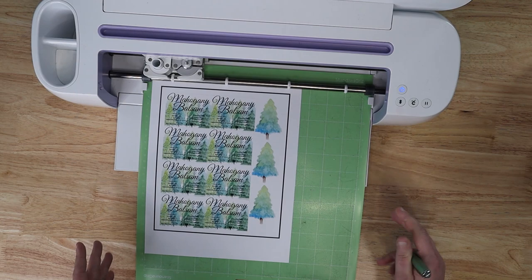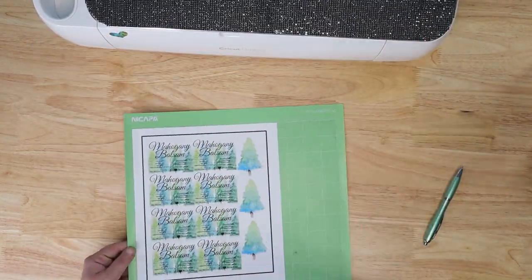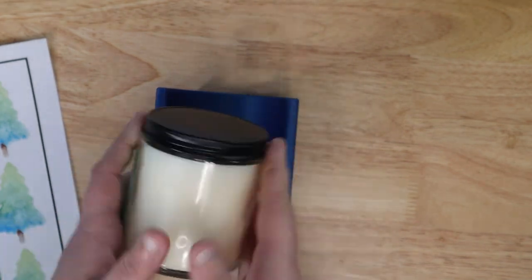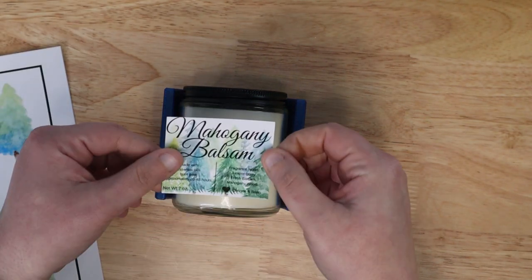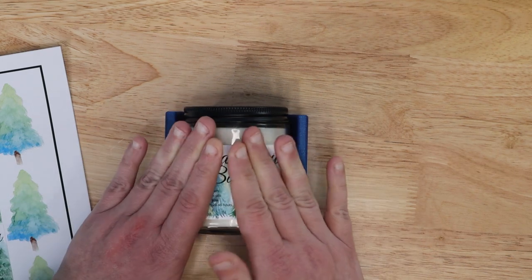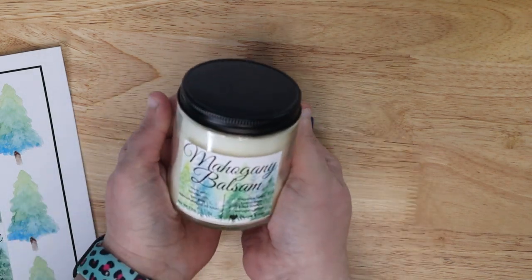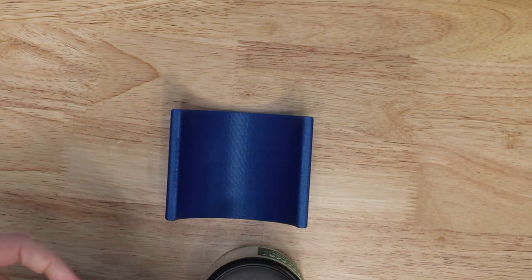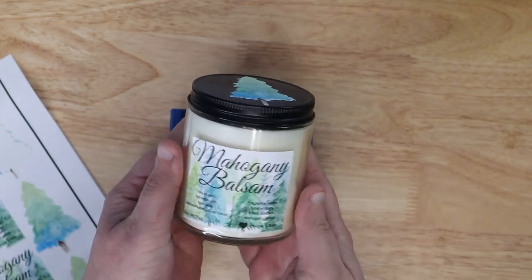I will say the cut is a little off — I've calibrated many times and have just given up at this point. Let's close it up, take these off the mat, and apply it to our candle. I've left the other label on the candle, but you can absolutely take that off — just warm it up a little bit and it comes right off. I'll peel one of our stickers off and place it on the candle. I like to use the bottom edge for centering and place the label just a little bit down from the top for aesthetics. There is the label all completed — super easy! The little pine tree stickers fit perfectly on the lid too, so they could be really cute there.